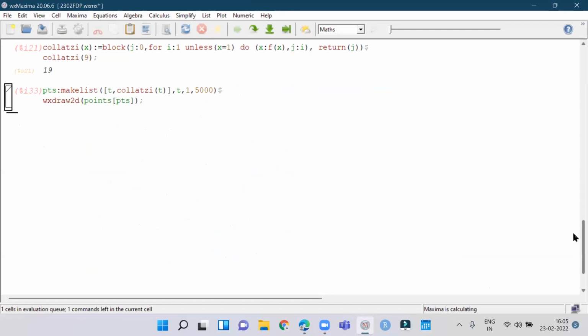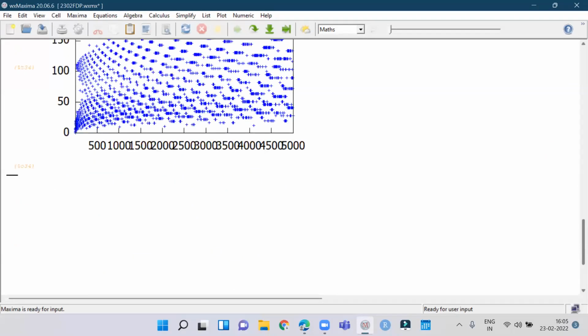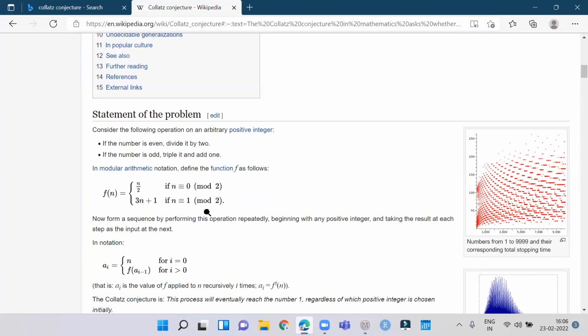So you get the same answer that you got on Wikipedia. So there are 2 points from where it is converging, and then it is divergent.